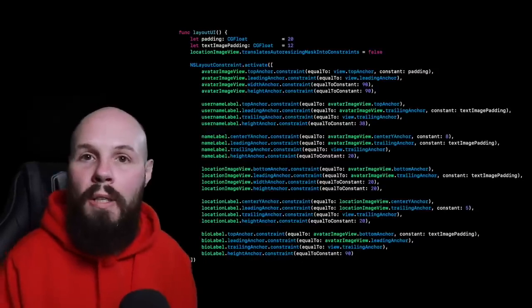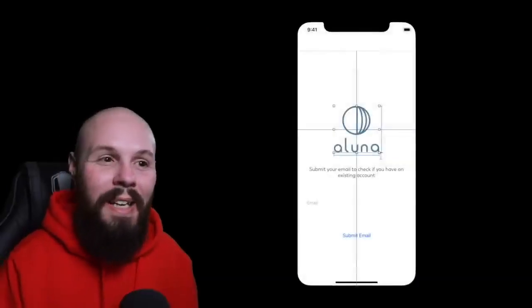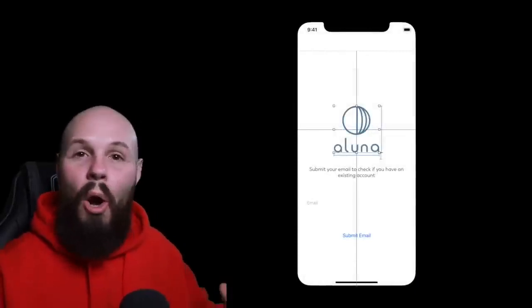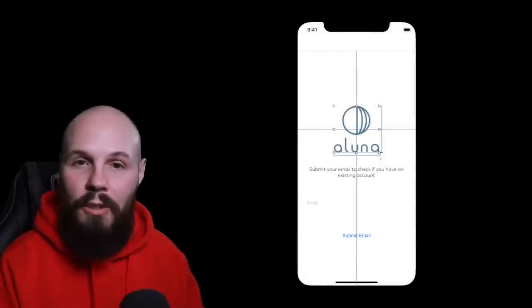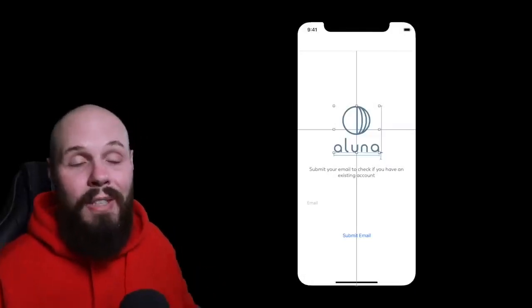So that is one upside of Storyboard. Well, depending on how you look at it, it could be an upside, is that a lot of that code is on your storyboard, right? You're not actually coding it, you're setting the constraints there. Whereas when you do everything programmatically, a lot of your code is that UI code.